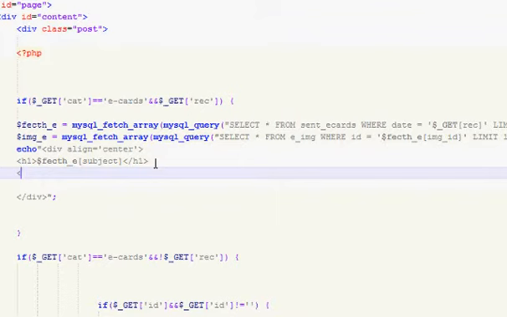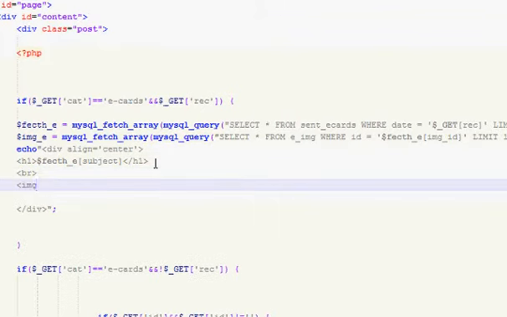So new line, image source, and the column was image source large. Let's limit the width to 500 pixels.